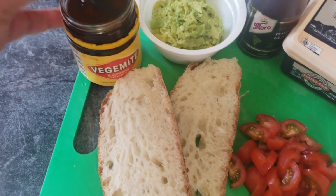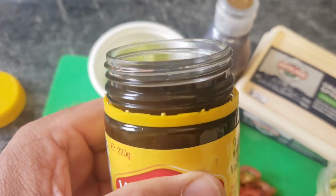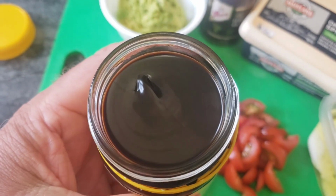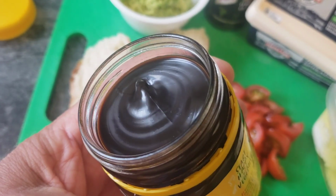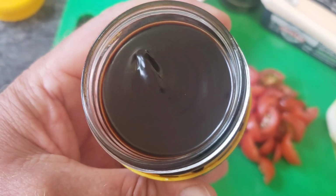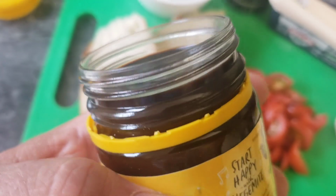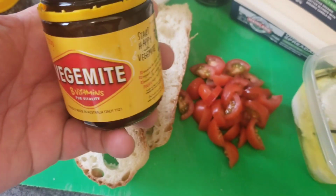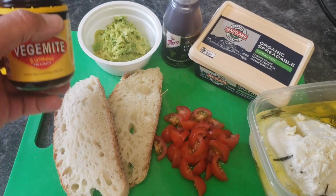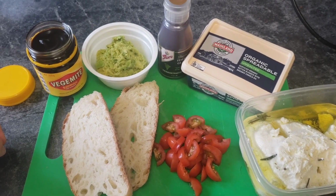And to open this up and look at it, it almost looks like chocolate. You would look at this and say it looks like chocolate. You might put this over ice cream, but that's the texture of Vegemite right there. You see, this is a brand new open jar, and we're going to give it a go here. So first thing to do is to toast the bread. We'll be back in a moment.